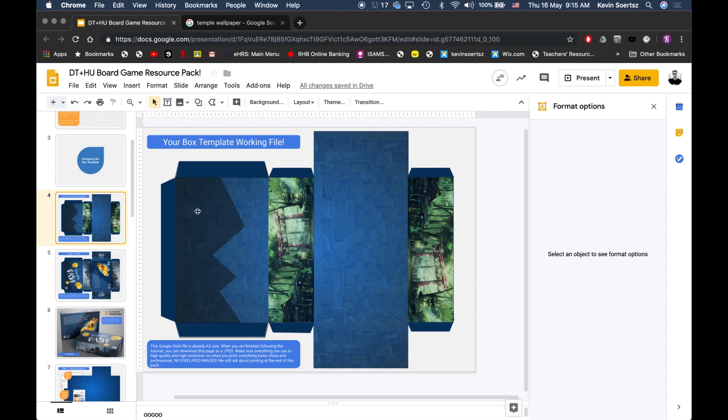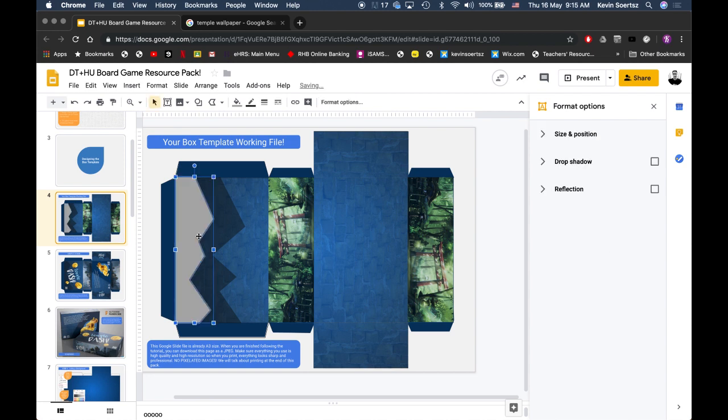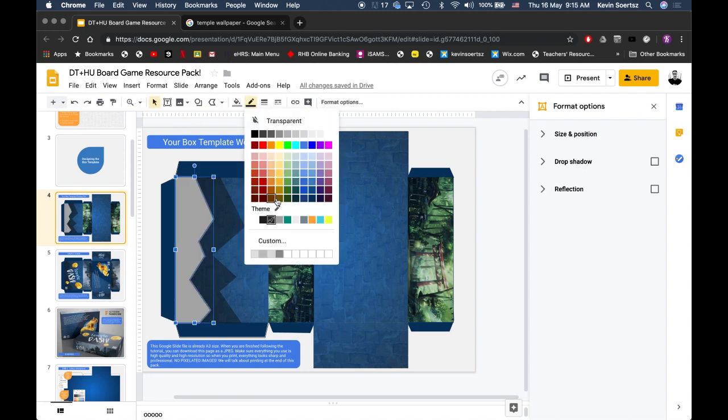Okay, so that's one mountain range done, but I want to create an illusion of depth, so I'm going to create another mountain range in the front. Now this can be completely up to you what shapes you add to your box. It's really dependent on your design and your historical theme. For me, because I randomly chose a box about a temple run, I want to get the idea that there's a landscape where this temple is.